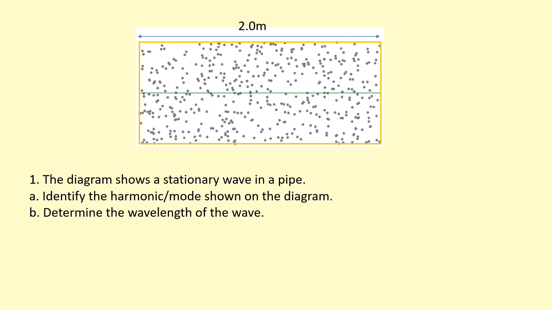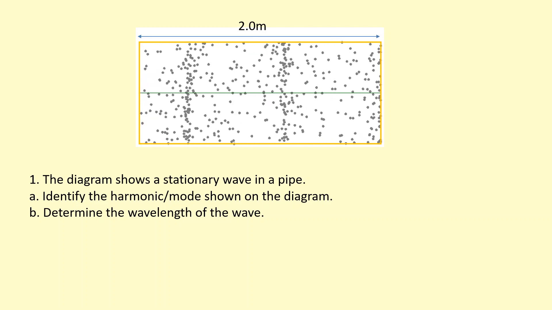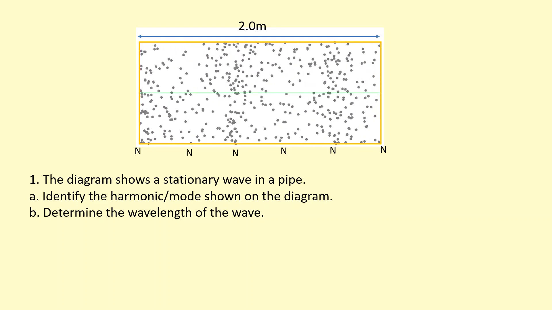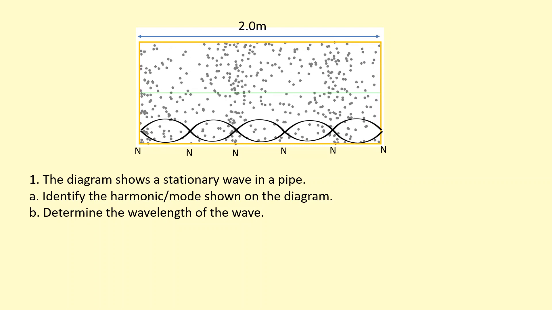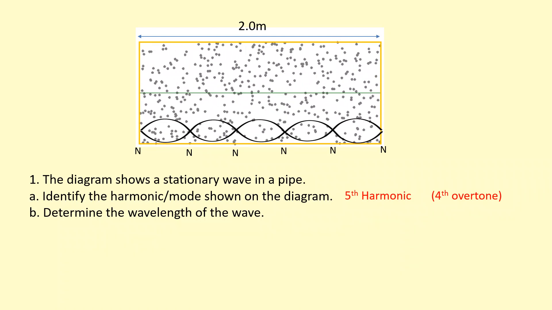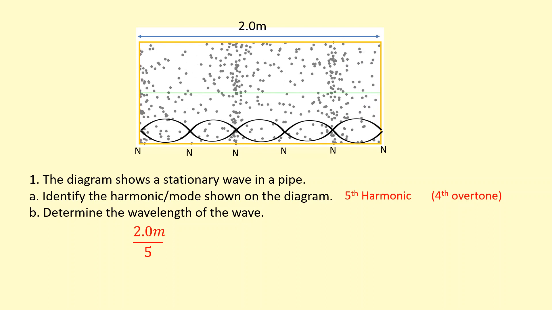The diagram shows a stationary wave in a pipe — this is a longitudinal one. Identify the harmonic shown. First, spot all the nodes by looking for particles that aren't moving — you can see some at both ends. Then look for stationary particles to spot all the nodes, and draw loops between them. Counting the loops: one, two, three, four, five loops — so this is the fifth harmonic. The distance from one end to the other is two meters. Take that two meters, divide by five because there are five loops, then multiply by two because you need two loops for a whole wave. That gives 0.80 meters.